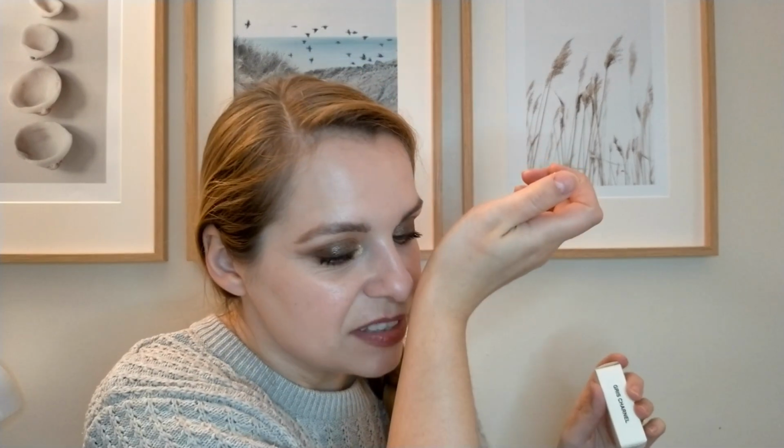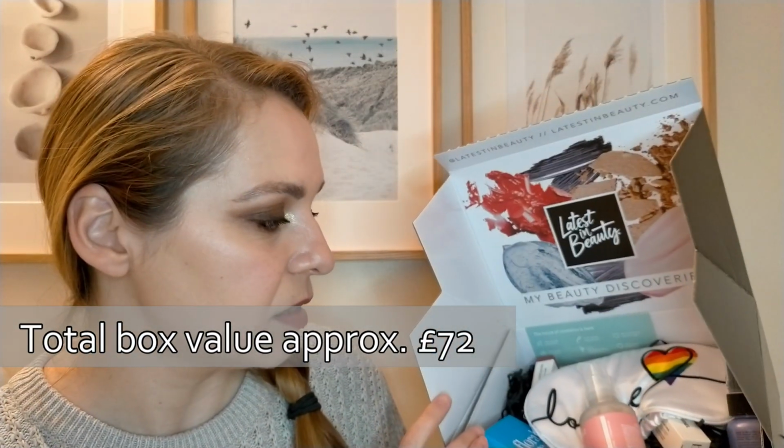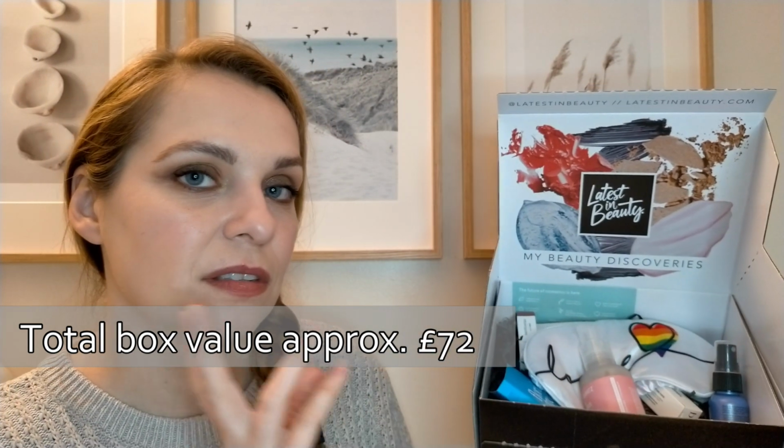Okay, so the 3 notes in the Floral Street one, the Arizona Bloom one, are coconut, jasmine petals, and salted musks. And then this one from Billy Kay is the Gris Charnel one, and it's woody, warm, spicy, and aromatic. I can definitely smell the spice, the warm spiciness of it. That's quite a nice autumn fragrance. So yeah, that's 2 freebies. And there's a little overview of everything that I got so far. So 5 items, waiting on 2 freebies. That's my box for November.